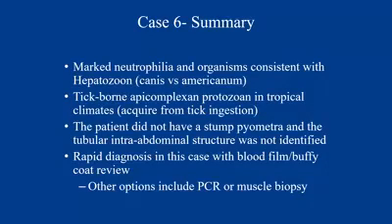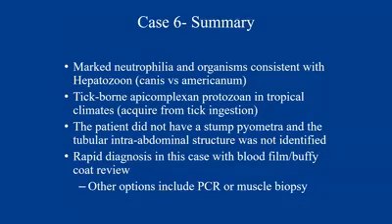So what's cool in this case is that we were able to give this owner a rapid diagnosis with a blood film and Buffy coat review. If you're not able to find the organism, but you're suspicious of it based on where the patient is from. These patients have been described as having mild anemias, ocular discharge, elevations in globulins, elevations in ALP, potentially elevations in CK. All of that was fitting the diagnosis for this patient.